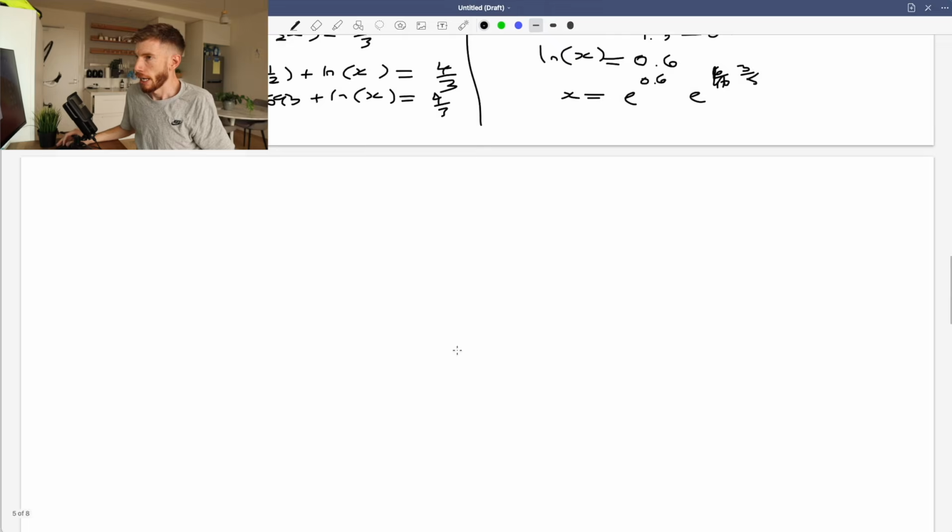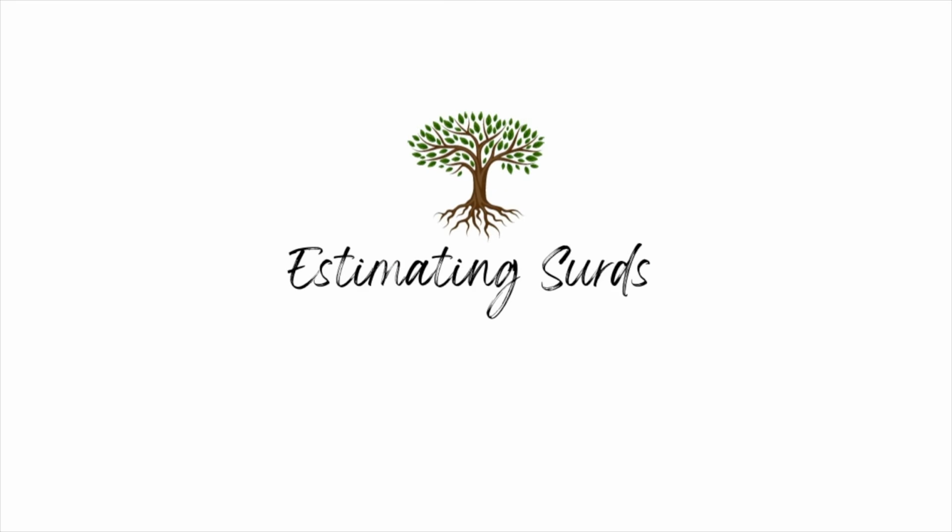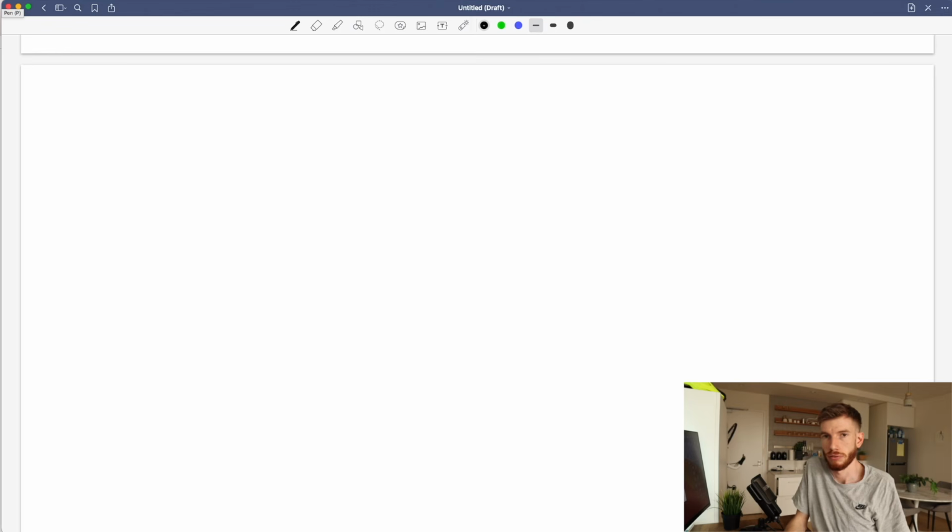Cool. Another really handy tip is being able to estimate surds quickly in your head. Obviously a lot of the times you get things like the square root of 16, cube root of 125 or something, and you can just get them as whole numbers. But it's worth knowing how to estimate ones that fall in between. So let's say we had to do, for example, start with a simple one, the square root of 15.